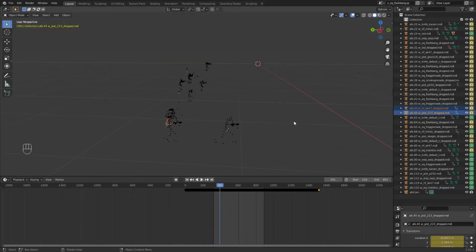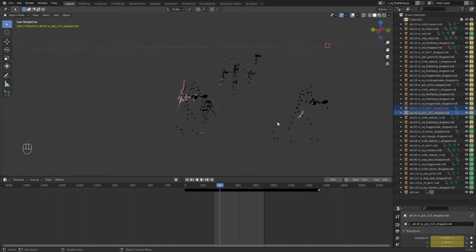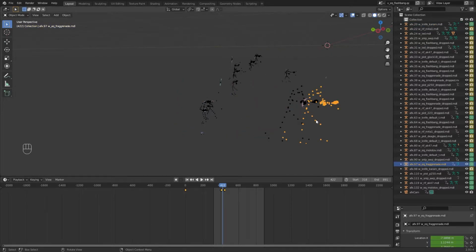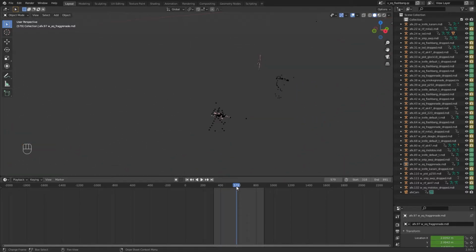animation. Okay, so if we actually have a look from the beginning, his first animation is the karambit. So he has a karambit for a while, and he moves into this skeleton, which is the frag grenade skeleton. We're going to select the AK animation.